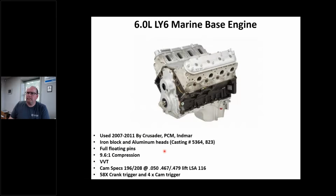Okay, we'll jump to the LY6, right? 07 to 11 Crusader, PCM and Inmar. Again, I said this earlier, Mercury Marine never marinized LS engines. It's only Crusader, Volvo, Inmar, Kodiak, and there's some others, Ilmor I believe. I'm just throwing some names out there. Full, same thing, it's LY6.